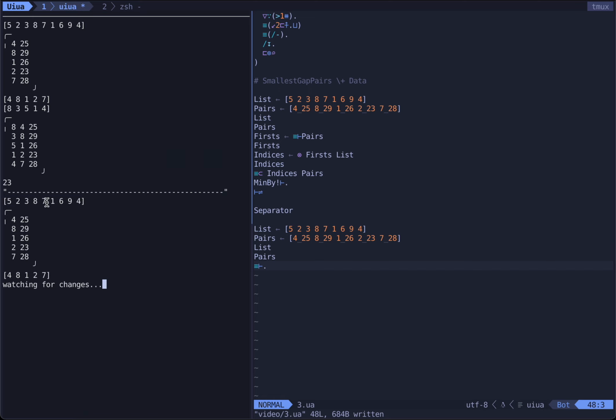But the stack's out of order. I need to promote this one up the stack. And so what I can do is colon, which just swaps the top two elements of the stack. You can see there, if I do a colon again, it swaps them back, okay? But I don't want to swap items 1 and 2. I want to swap items 2 and 3. So what I'm going to do is a dip colon. And now that's put the stack in order, which means I can find the index of that into that, right? So I can go index of.